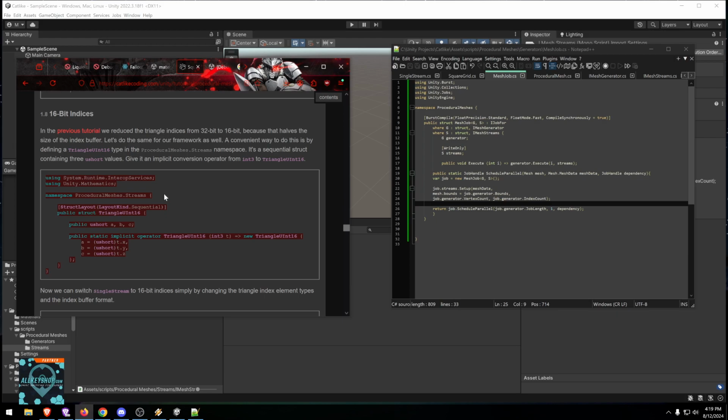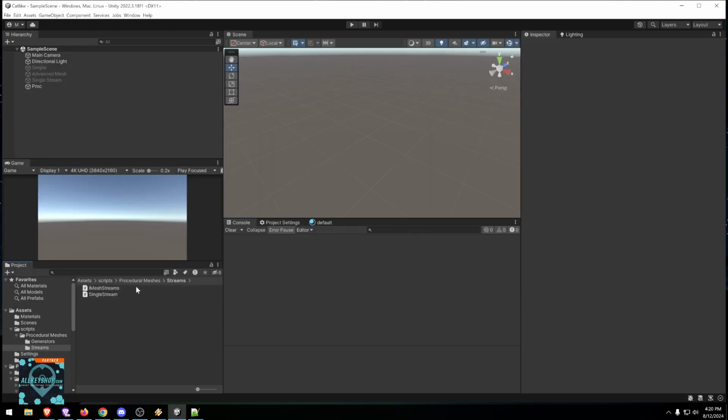But where to put it? Do we have this here somewhere? I think they want me to make a C# script called triangle uint16. Could be, right? Probably. But where?